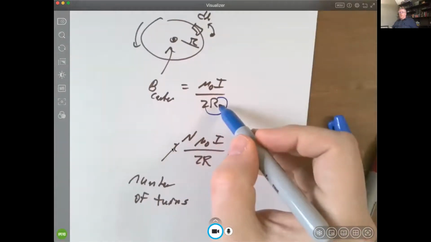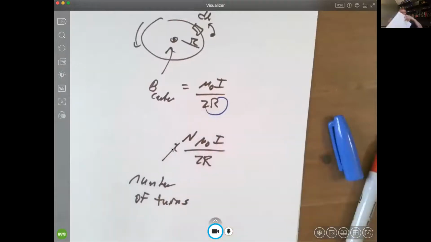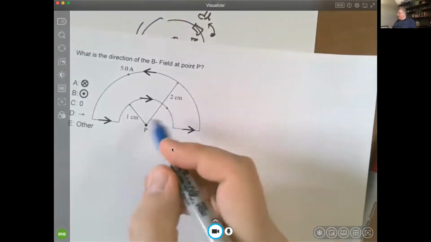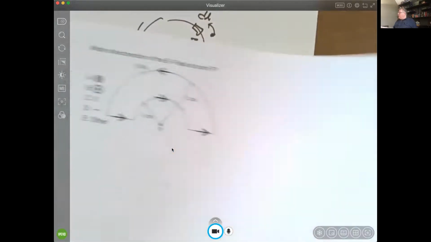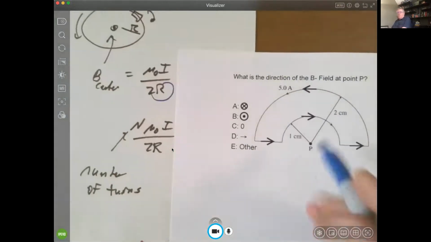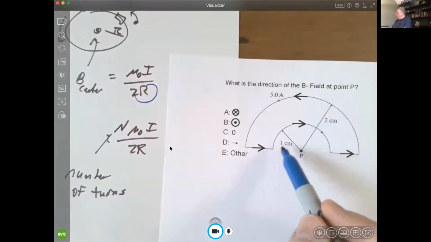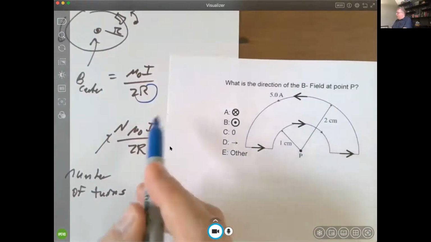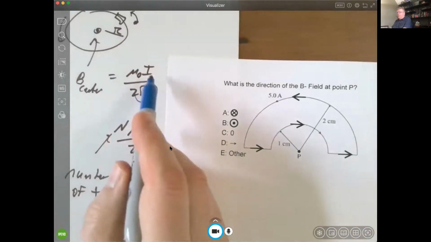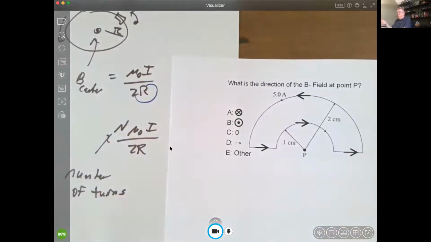because the closer you are, the smaller the loop is, the stronger the field you get. So the small half loop gives you more field. Now, in fact, you could do the calculation for how big this is, because there's nothing in this calculation that was too hard. If you have half the amount of loop, you can guess that you get half the amount of field, which turns out to be correct if you do the integral.